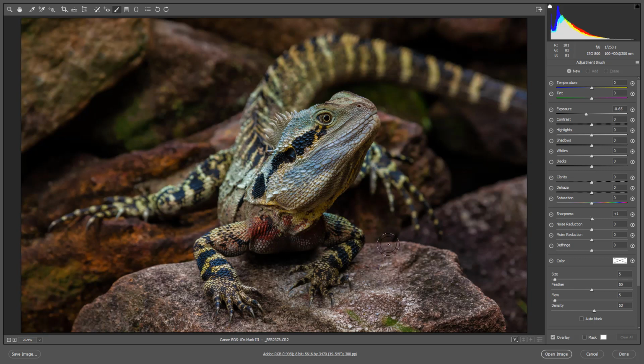Now I want to subdue the colour in the background of this image. So to make a start, I'm just going to make a brush stroke over the tail of the animal, which is where I want to start to reduce the colour. As soon as I do that, you can see a pin is left behind. That pin is what turns on and off this particular brush.